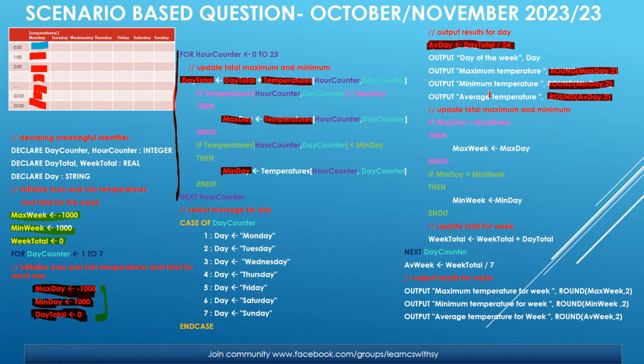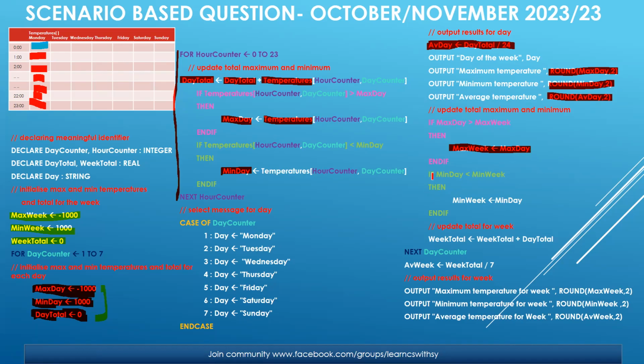So once we are done with this first day of the week, immediately we're going to check the maximum week. We are just going to do it in the same manner. If max day is greater than max week, and you can see max week is going to be minus 1000. So definitely the first, maybe the maximum temperature was assuming that it was 25. So 25 is definitely greater than minus 1000. So immediately the max week variable will be storing the max day value. Fine, you can see max week is immediately updated.